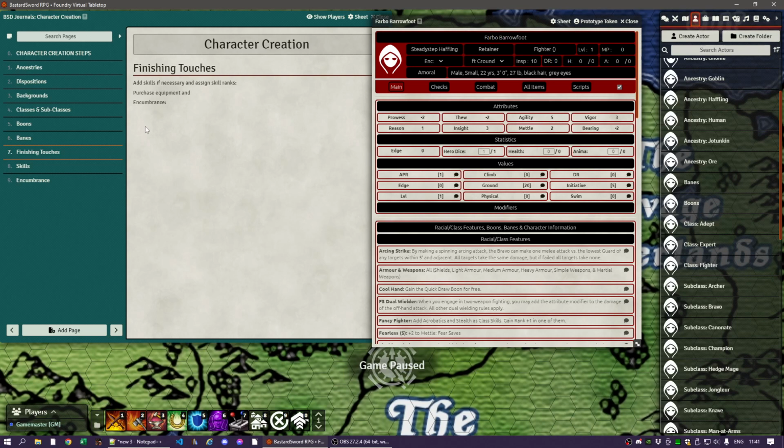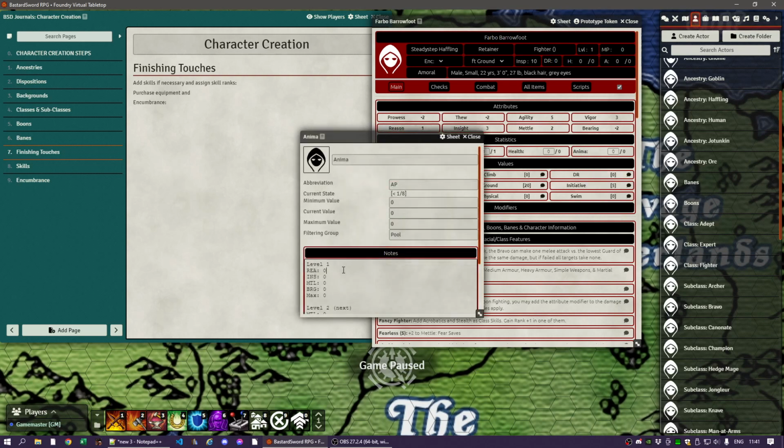So, final settle-ups. If we look at anima, we want to set reason at 1, insight at 3, metal at 2, bearing at -2, giving me a total of 4.